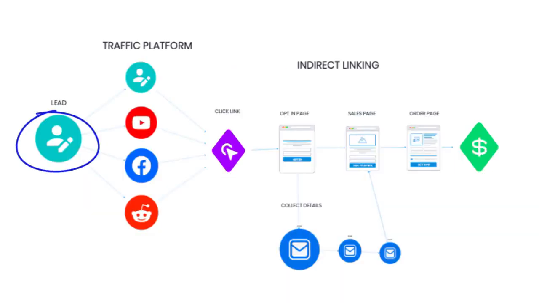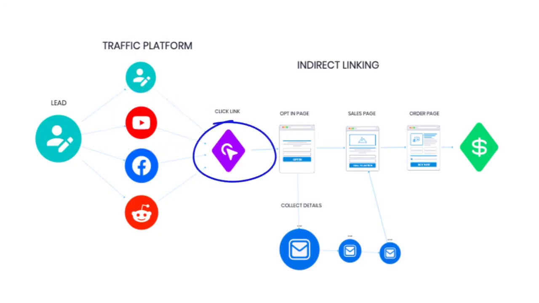So here's the overview of the way that I actually do this, right? So you have a lead there, which is your customer. And these traffic platforms are where you would put your content on to drive customers to be interested in your product and service in the first place. So I use YouTube. So my path would be here, where it says YouTube there. My lead would come onto YouTube. They would look at some form of video, and then they would go ahead and click the link in the description below, whatever that video was, whatever that product was, and then they would go over to an opt-in page.